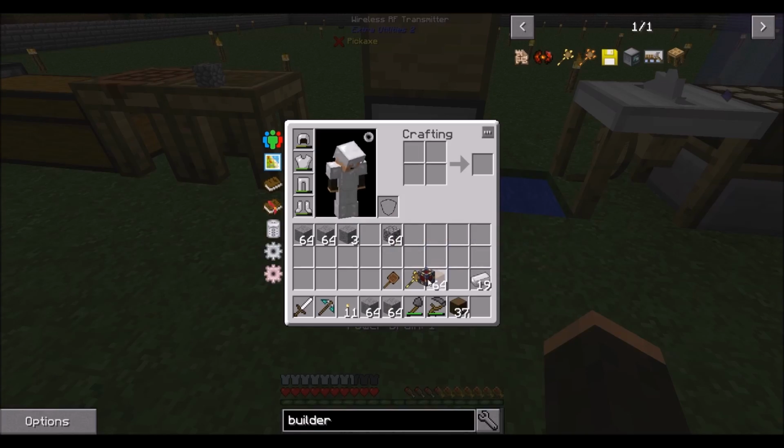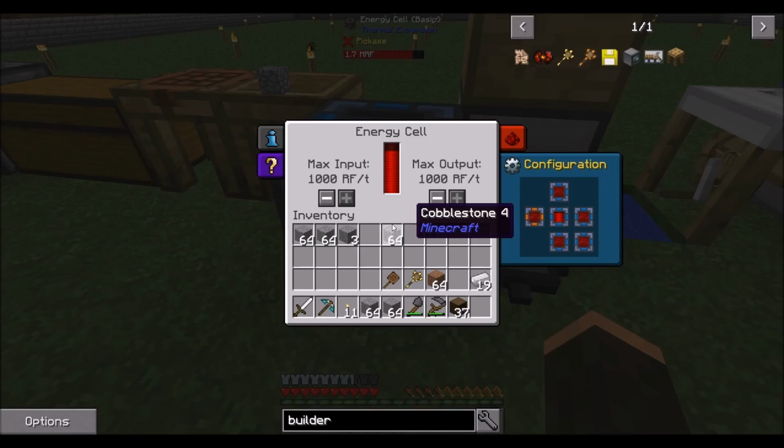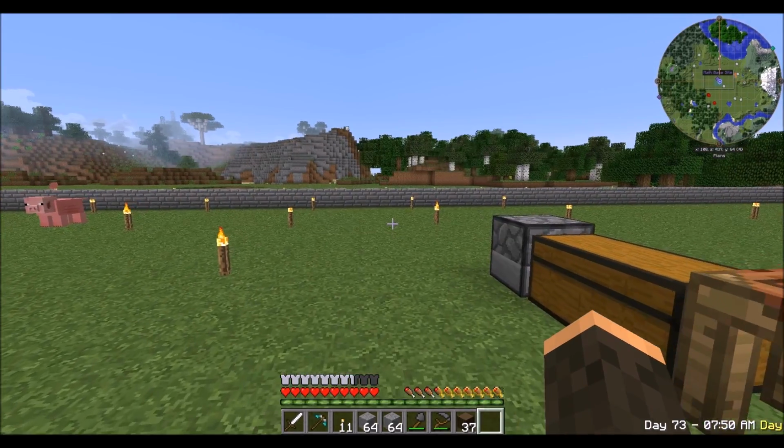So we're going to go ahead and put our other one down here, right next to there. And we'll let this one fill up. This one I had mostly filled up at the other place. But that will give us an energy reserve out here as well.